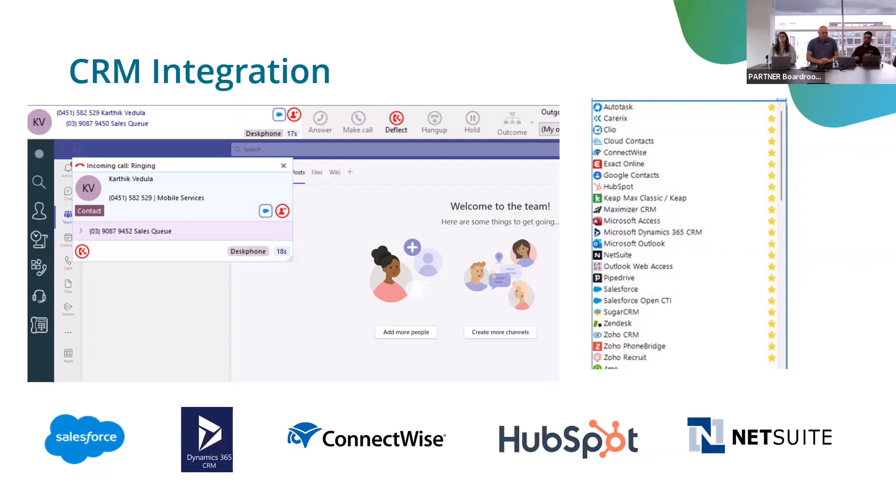Based on what CRM it is, some features — like automatic call logging or manual call logging — might not be available for all CRMs. We can confirm that if you let us know which CRM the customer is looking for, and then we can confirm what features are available.